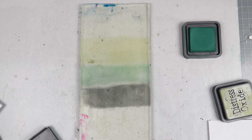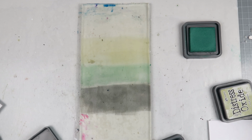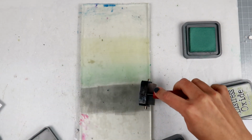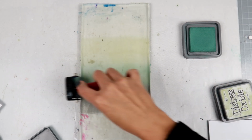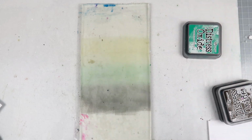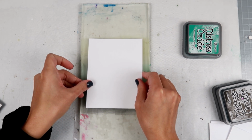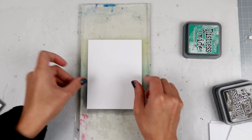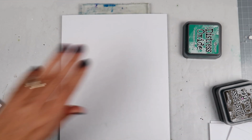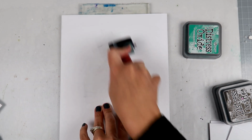All right, before I get into what I'm using and all of the stuff that I'm doing, I definitely wanted to let you guys know what inspired me to use my Distress Oxide inks on my gel plate. I was watching YouTube a few days ago and I got recommended a video from Gelli Arts. They are another brand that makes these gel plates, and the person was using pigment inks on their gel plate, and it inspired me, and I thought, why not try Distress Oxide inks?